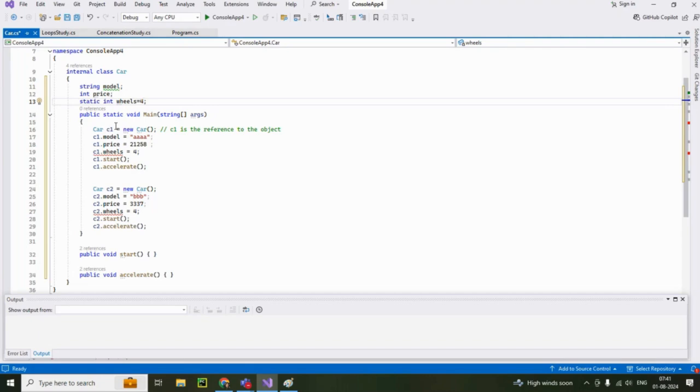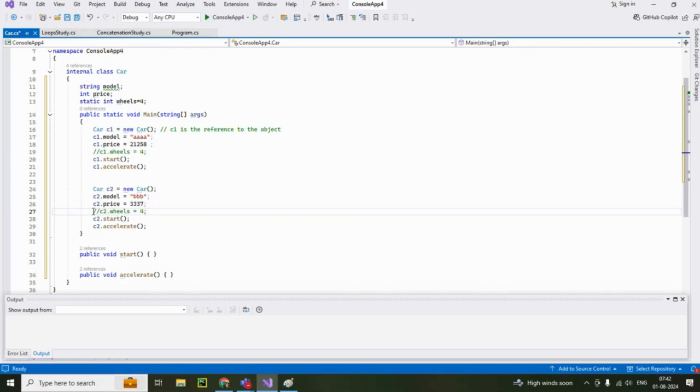Now wheel is not a part of the object. So you see that it will give an error if you want to access it through c1. You can't. By declaring wheel static, wheels now become a part of the class Car, not the object.